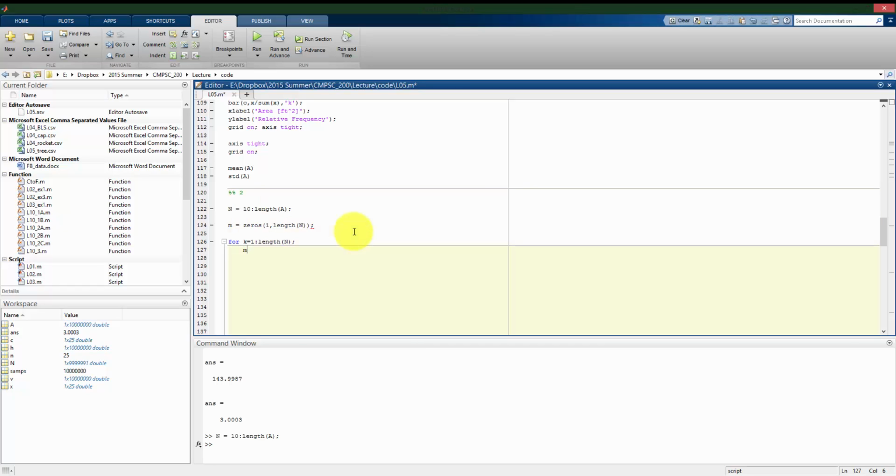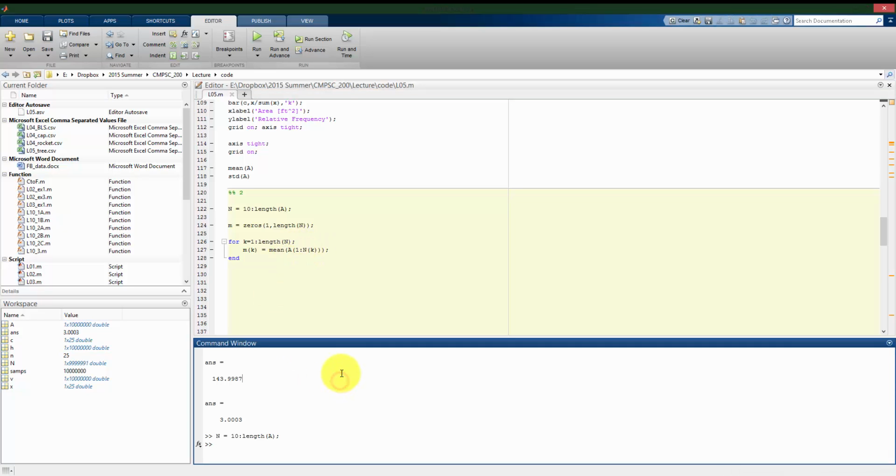Right, so this is where it starts to get a little bit trickier here. For every value of m, I'm going to take the mean from the first value of a until the kth value of n. I'll again reiterate what I'm doing here. When k is equal to 1, I'm using n of 1, and if we go back up to line 122, that's 10. So on the first iteration of this for loop, I want the mean value from tiles only 1 through 10. Let me just arbitrarily set k to 1 for this test at the moment.